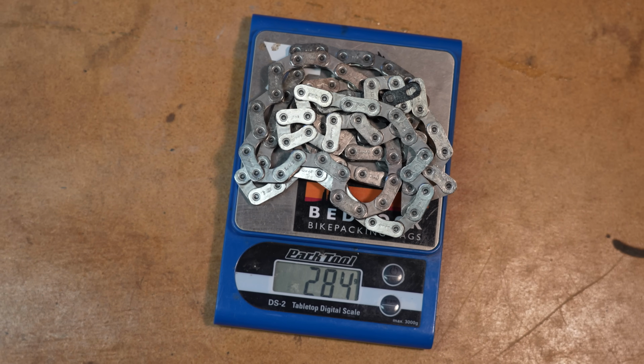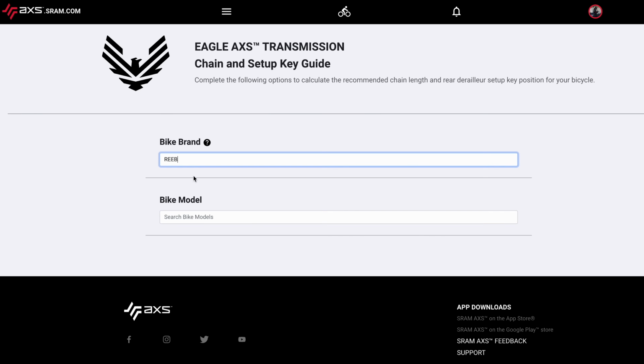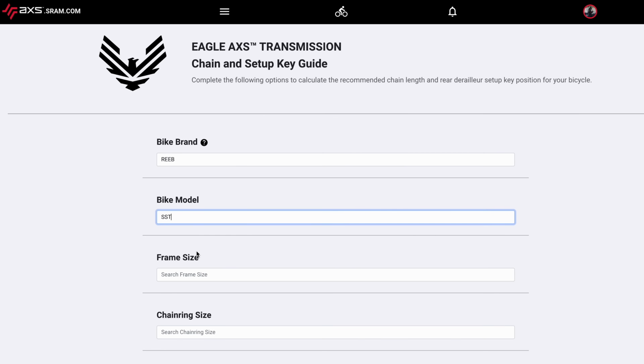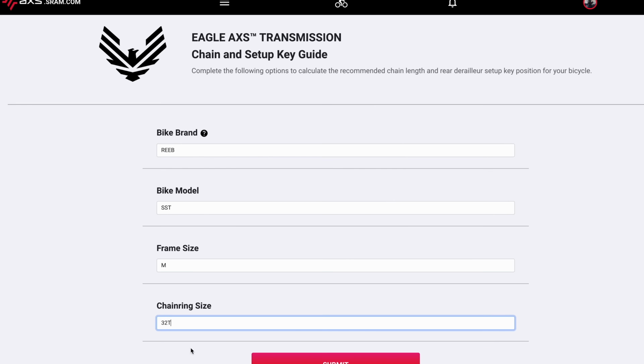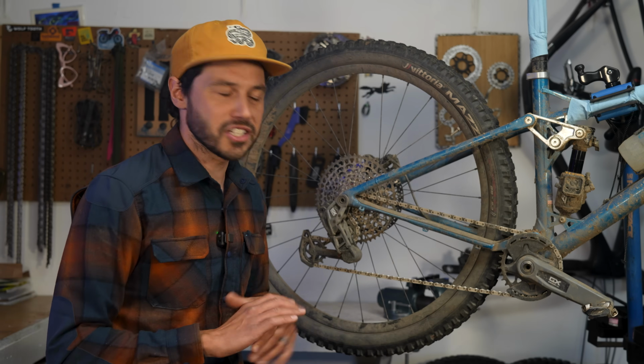As I mentioned in my previous first look video, the setup is super easy for the most part. All you need to do is look up the proper setting for your bike on access.sram.com, and this will help you determine the chain length, derailleur setup key, which helps you achieve proper chain gap, and what setup cog you need to use to set up the derailleur properly. The installation is completely different from setting up a traditional derailleur and will undoubtedly be an adjustment, but after doing it a few times, it's pretty straightforward. I added the instruction video below just to get a better understanding of how that works.